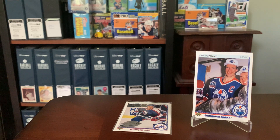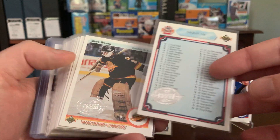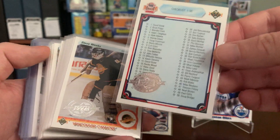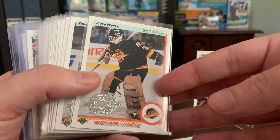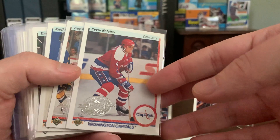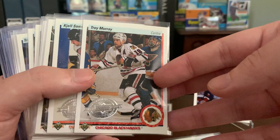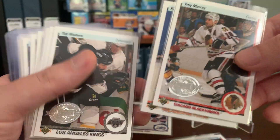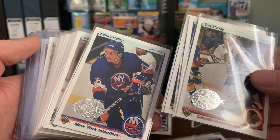So pretty darn difficult to come by - you just don't see them that often. Even total commons nowadays, especially 10 years later, you're lucky if you can find one for more than two or three bucks. But I've got a nice little stack of them here that I've accumulated over the years. They even did the checklist - it's part of the set, so it got stamped just like any other card as a buyback. Steve Weeks with the nice brown pads. You got one of the Hatcher brothers, Kevin - I think I have Darian Hatcher as well, which is his rookie. Troy Murray, Shel Samuelson. I don't have any big gun stars in this stack, I don't think.